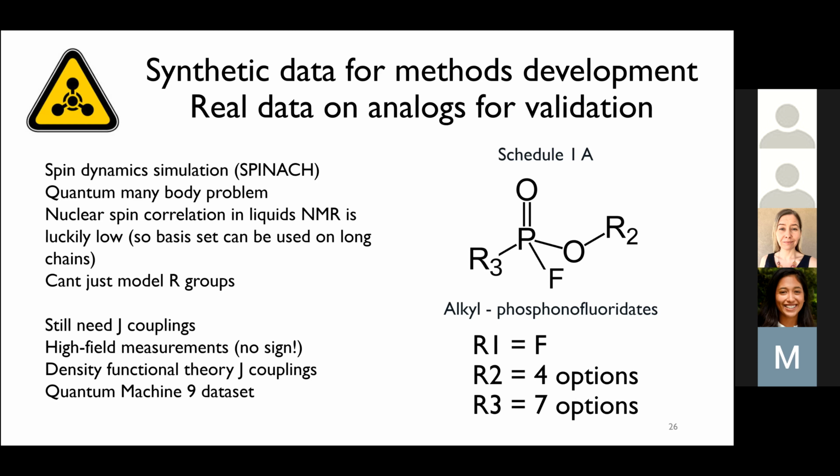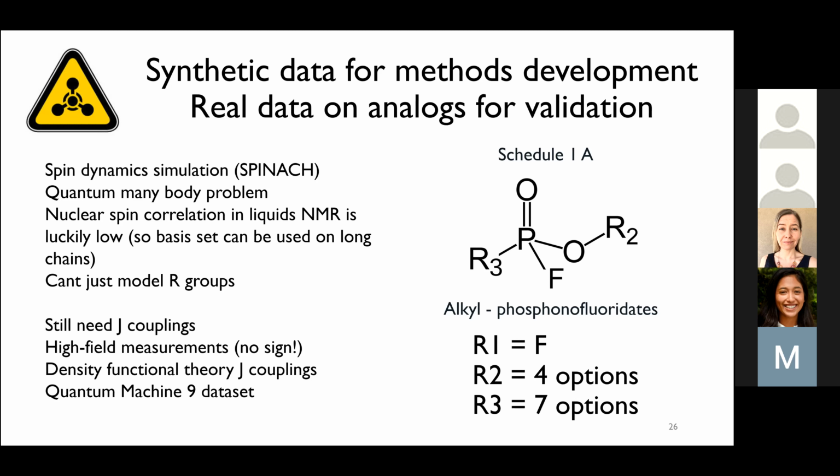But luckily for very long or large systems, it seems to be only a couple, 5 or so bonds away. So you can get away with usually applying a basis set as opposed to that exact theory, and simplify the problem quite a bit. For that spin dynamics calculation, you do need some guess of what the J couplings are ahead of time. It's not electronic structure, it's just a nuclear spin calculation.